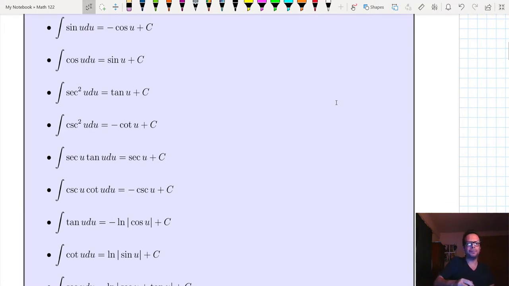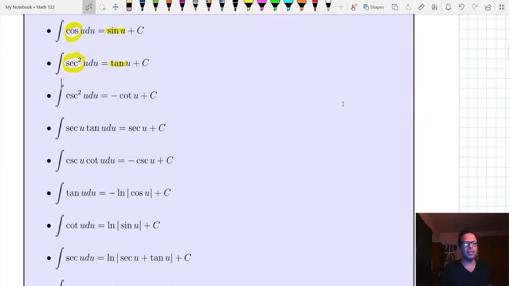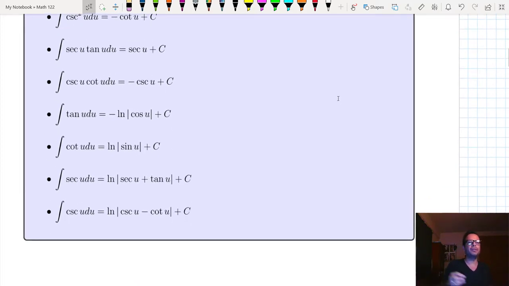Again, when we take the derivative of sine, what do we get? We get cosine. If we take the derivative of tangent, we get secant squared and so on. And we are going to have a few integrals that are going to have answers in terms of natural logs. You'll see as we go along and we practice on this.